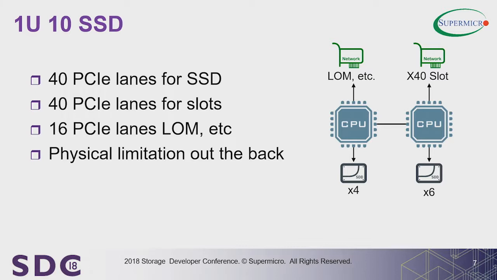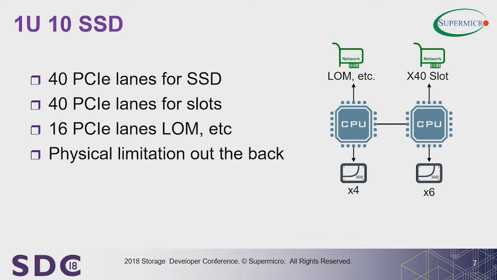So let's talk about a 1U10. 1U10 is great because it's only 1U. So it's very small, it's very neat. You can fit 10 drives in there. You can direct connect them, because if you direct connect 10 NVMe drives, that's 40 lanes. Great. Out of my 96, I just used up 40. I've got 56 lanes, plenty for network, right? I can just cram in network all day long.